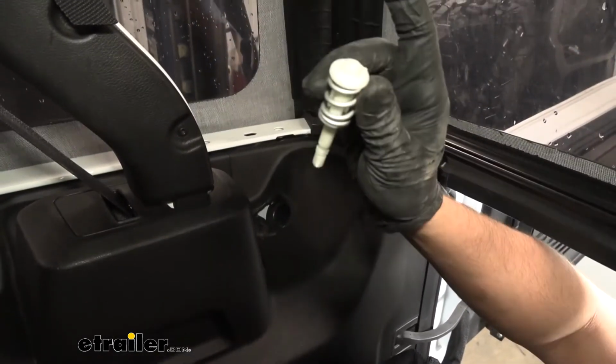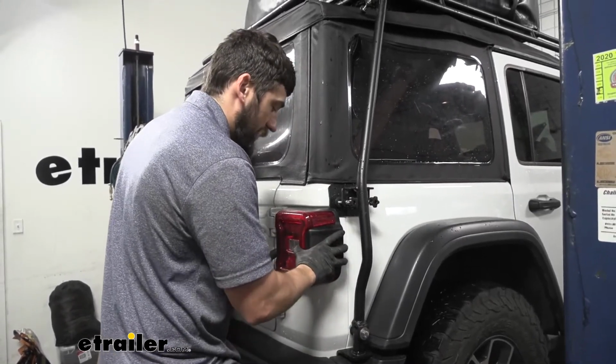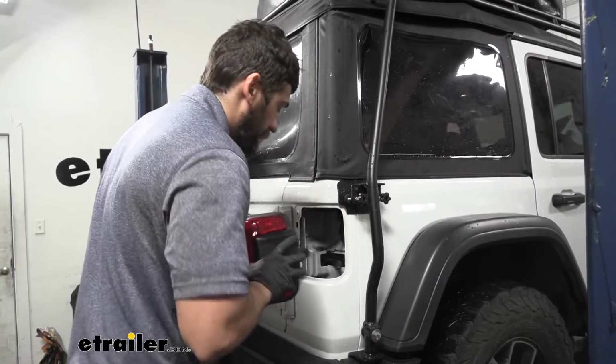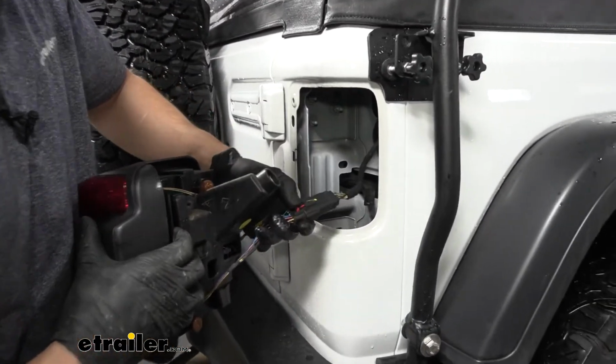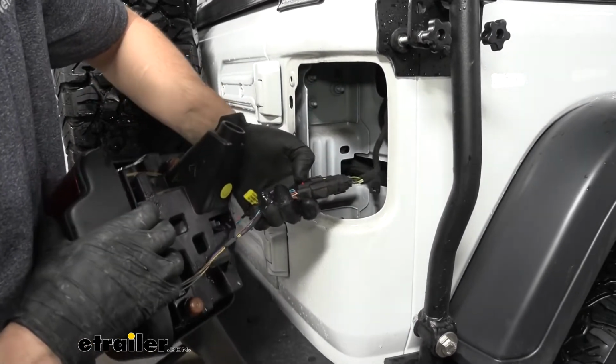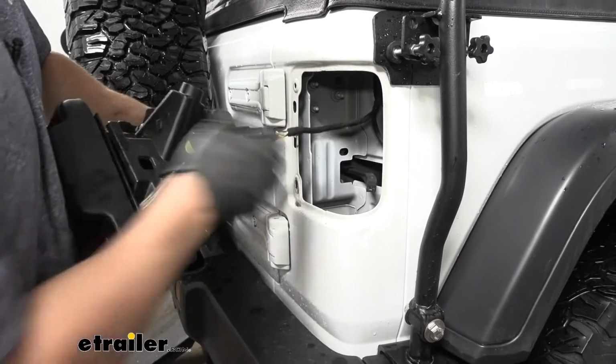And here's what that looks like. So with our fastener removed, we should just be able to pull straight out on our taillight to remove it. And we're going to go ahead and remove this connector. It's going to be that red safety tab. We're going to press that back, and we're going to depress it and pull out.